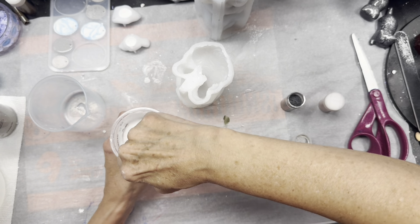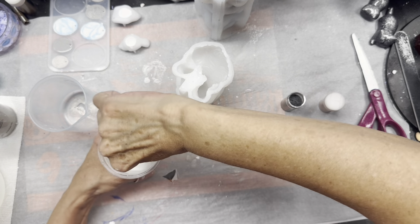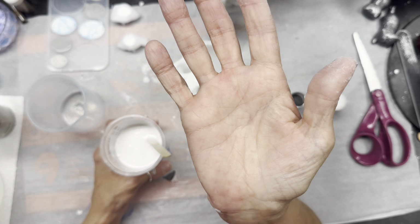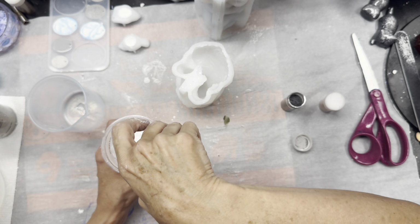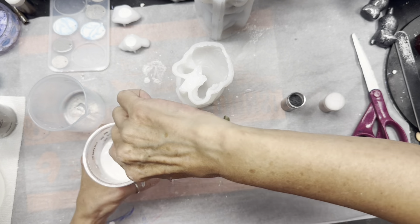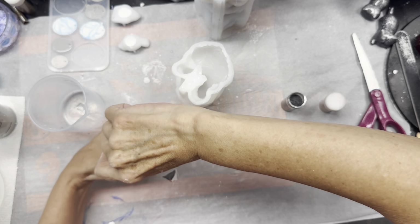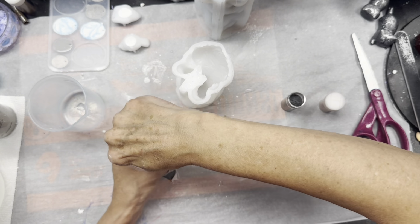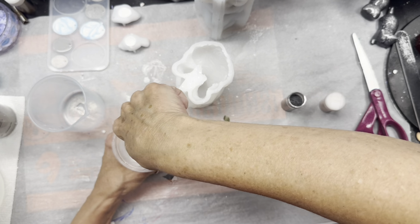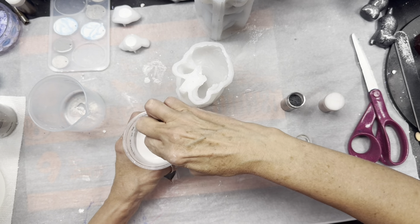So I've at least got a few videos out for you guys. My hands are doing much better. This is Saturday morning, so they are doing a lot better. And I'm so tempted, but I think I'm just going to wait until Monday when my gloves get here, so that I can use the thicker gloves. I was thinking about wearing two sets of gloves because I have a mold that I want to pour so bad.